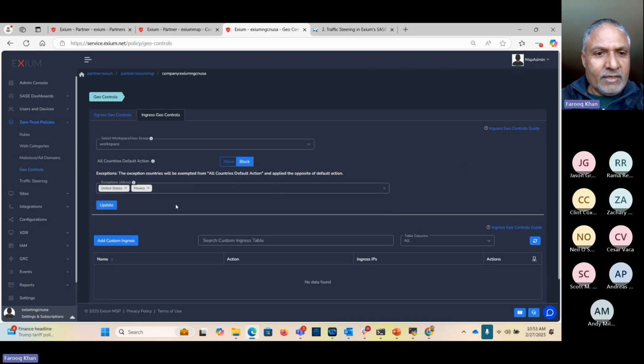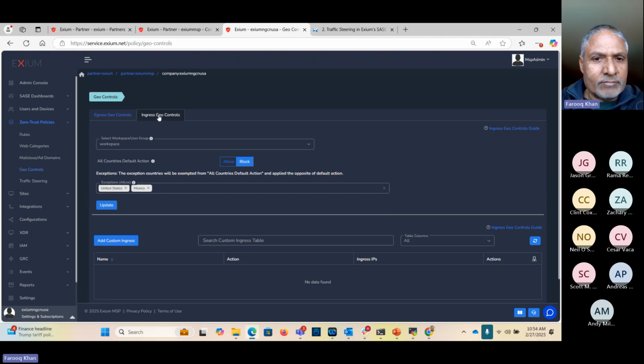Now users from other countries cannot get on Axiom because I have this policy in place. So these are the ingress controls.